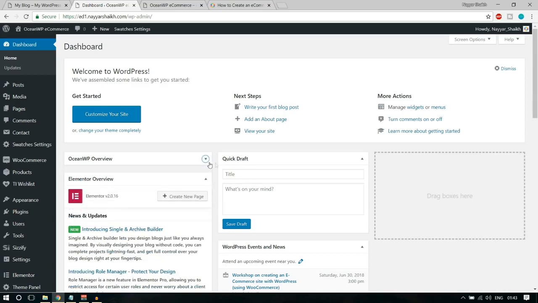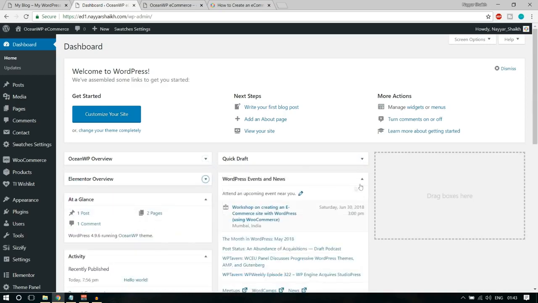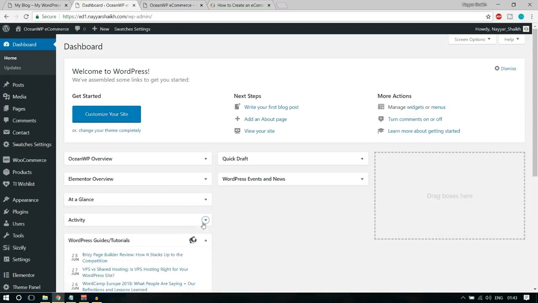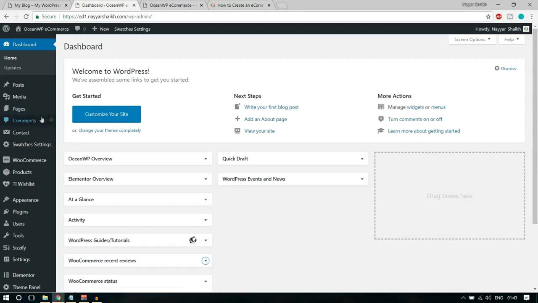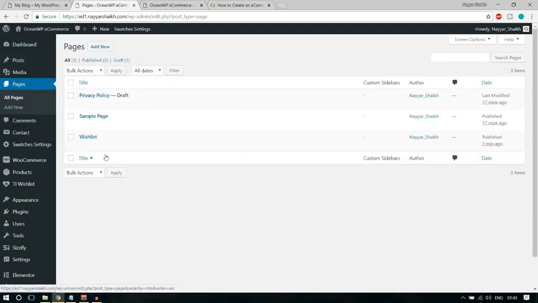Now I missed one thing over here, and that was the WooCommerce setup. We should have done that, but it's not a problem if you even miss it. First, let me explain that. So let's first see one thing. Let's click on pages from the left hand side. Now you'll see 3 pages over here. The first one is Privacy Policy, which is automatically created by WordPress. The second page is Sample Page, again automatically created by WordPress, and the third one is Wishlist. This page is created because we have just run the setup wizard for the wishlist.